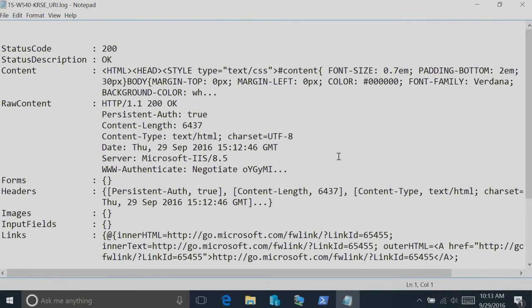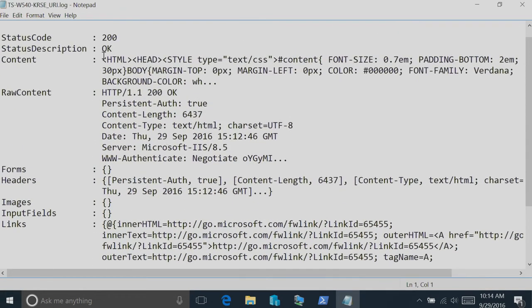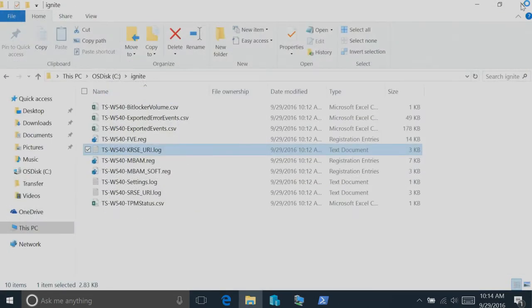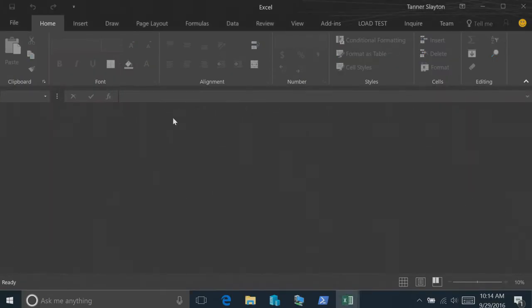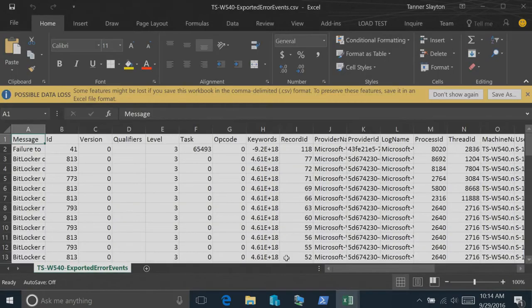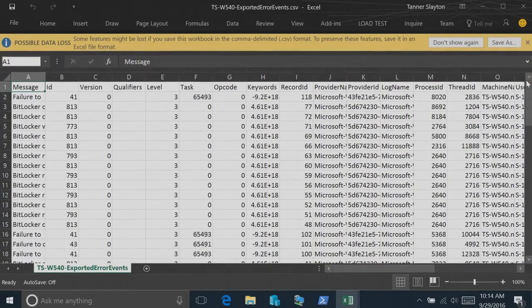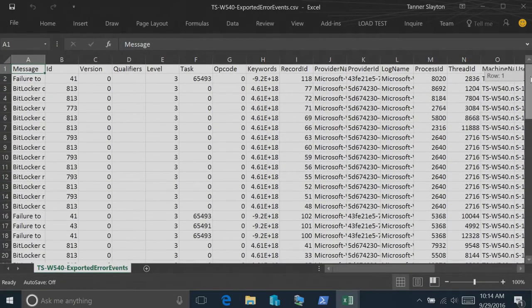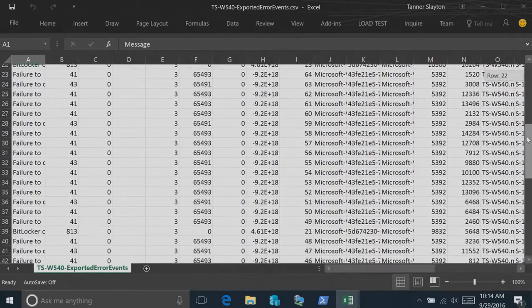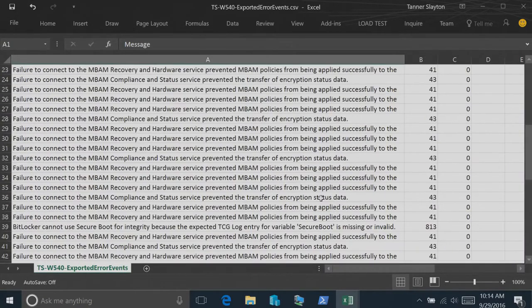So this is what should have failed. But if you look, I just basically do an HTTP GET on the key recovery service endpoint for connectivity, so I can actually see, is it responding to something, and what's my HTTP response code? So I might get like a 501 access denied or something like that. So these are good ways. But then, if you go look right here, I keep my computer off the network a lot on purpose. And this right here will just show you the errors for all your MBAM and BitLocker.